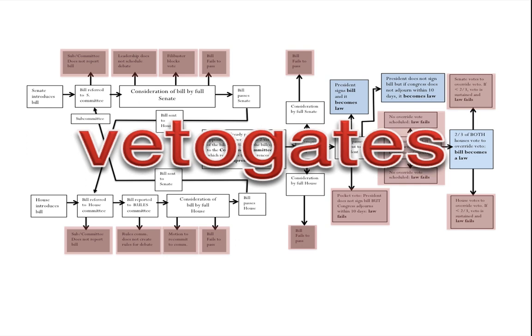One important thing to note is that many of the veto gates are purely procedural. The easiest ways for Congress to kill bills is simply not to vote on them, or to even schedule votes for them. This way, they don't have to go on record as being for or against a bill, just whether or not they support having a vote, and people rarely check up on this sort of thing.